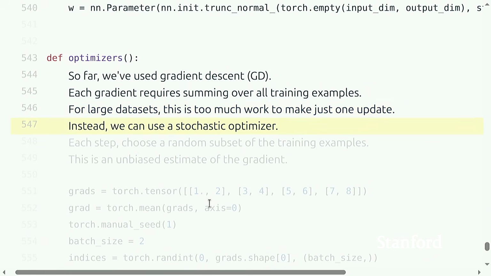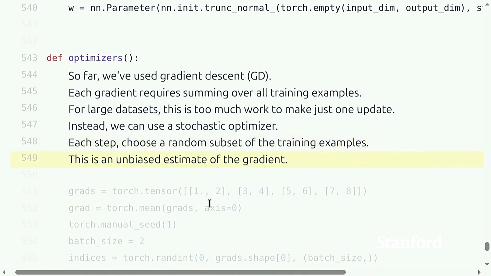Instead, what we should do is use what is called a stochastic optimizer, where each step, you just take a random subset of the examples, you compute the gradient, and then you update on that instead. That's why it's called stochastic, because in expectation, if you take a random subset and compute the gradient, this is an unbiased estimate of the actual gradient.